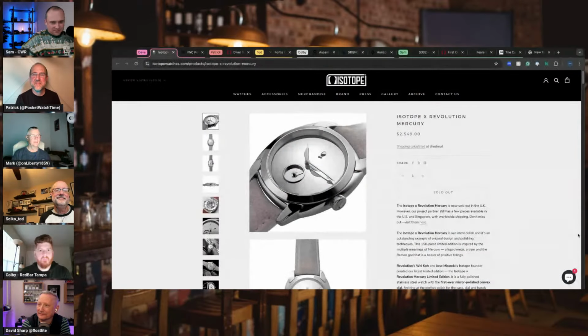Isotope. Yeah, another cool brand. These are a British brand. Again, they've been trudging away for a good number of years so far. In the first early years, it was mostly jumping hour watches they did, which were big but funky but uninspiring. And then they got into their vibe with their dive watches, and they've got more and more refined over the years.